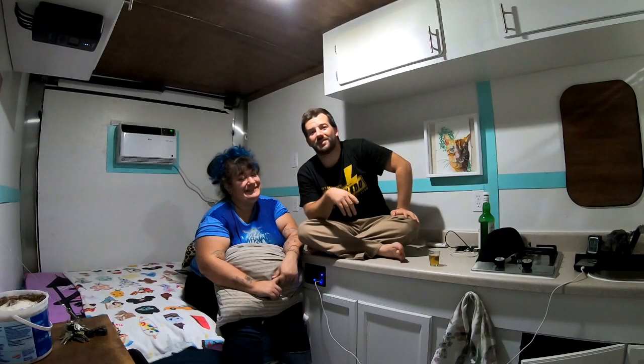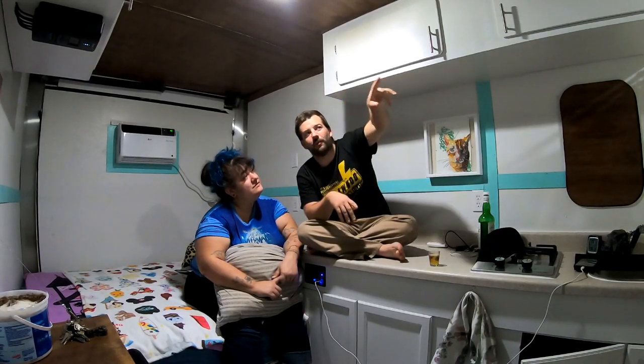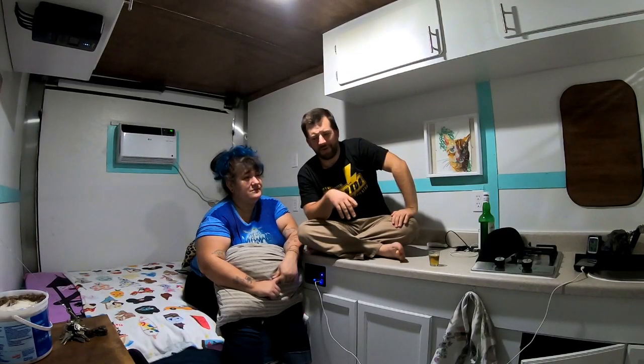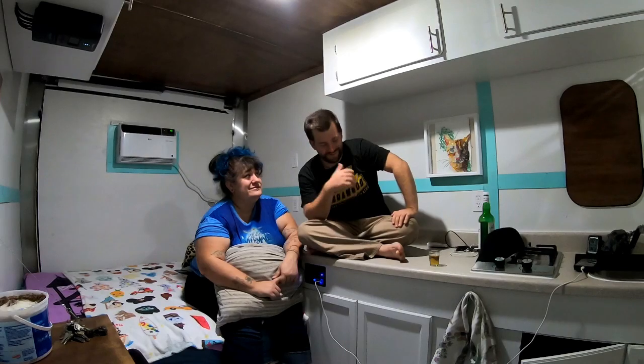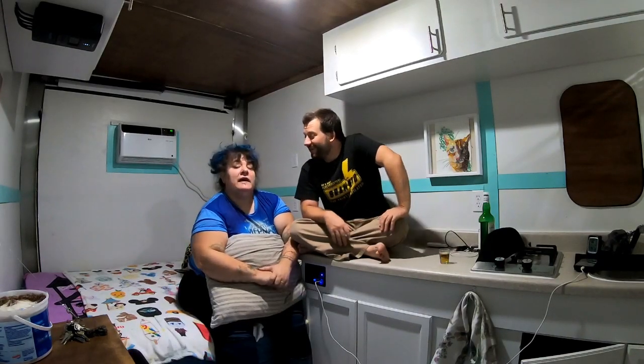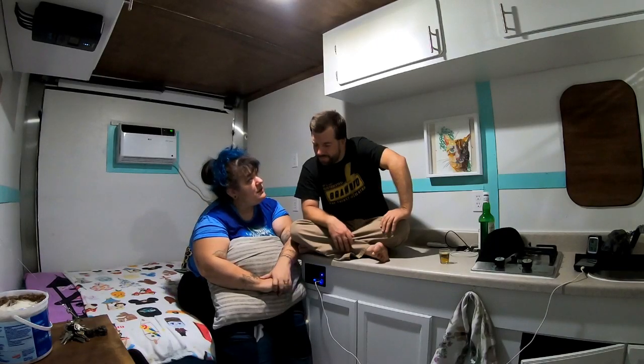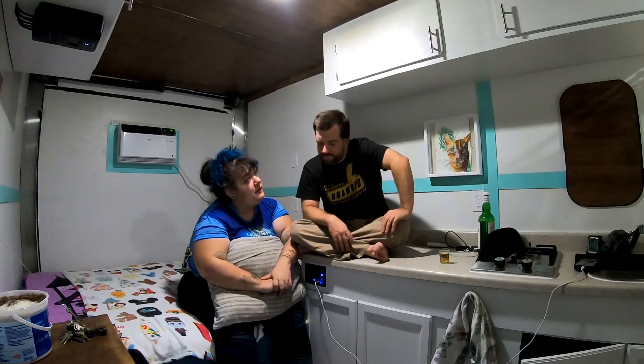It's one of the best features of this trailer, in my opinion, the roof and the crown molding that we have around the corners. But it wasn't fun. I didn't like it. Okay. So, is there anything about the build that you would change, or have done differently, maybe?